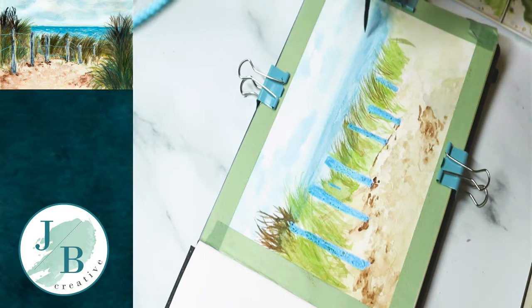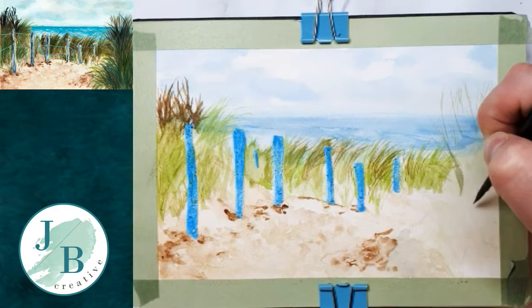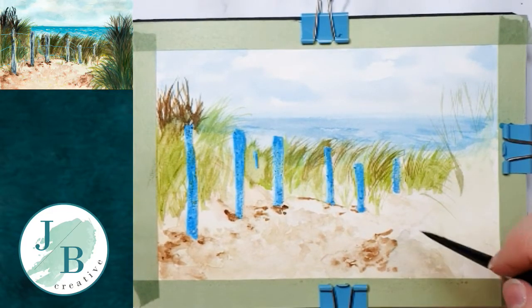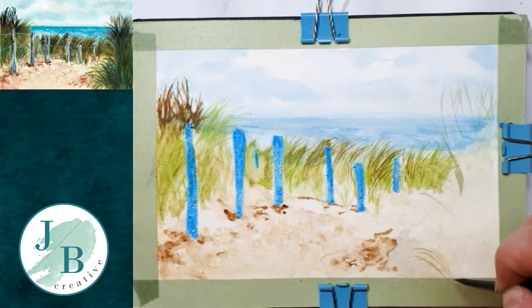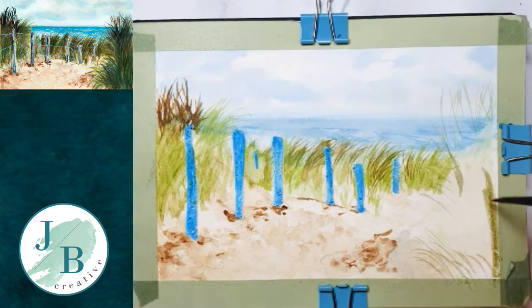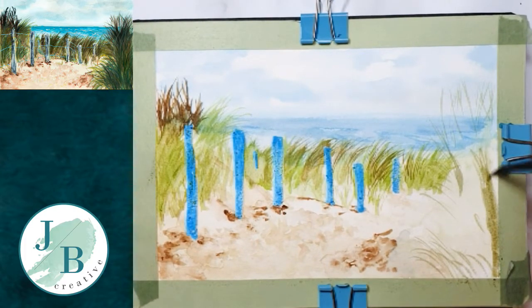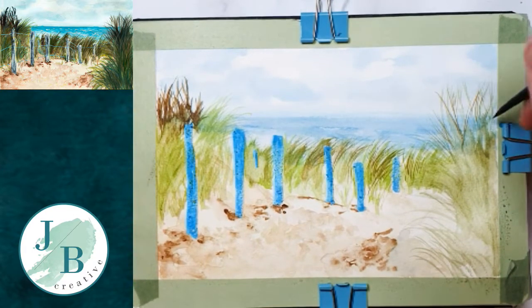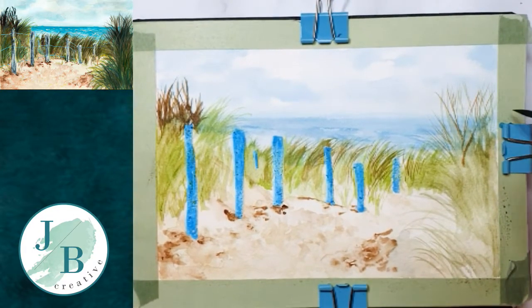I tend to use just two or three colours for the grass. I'm using the sap green, and I mix varying amounts of water and varying amounts of burnt umber in with that. I'll also be using a hooker's green a bit later on as well. And again, varying amounts of burnt umber in that, just to take some of the green away so that it looks a bit more natural. And then I'm just layering up the different concentrations of those colours. See, sap green again with some burnt umber in there, blocking in where the big grass goes.